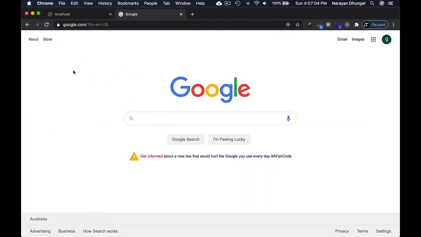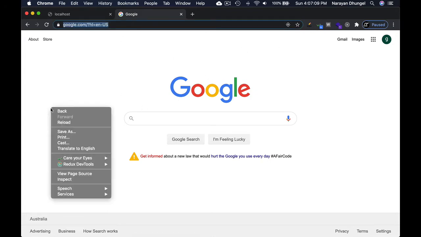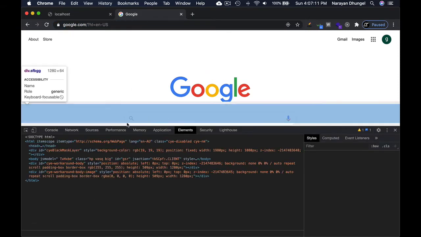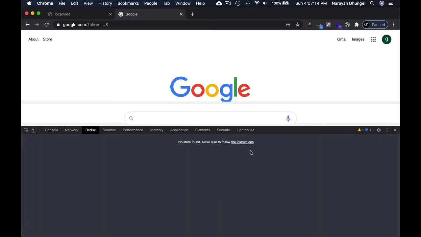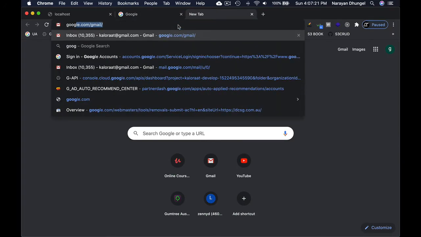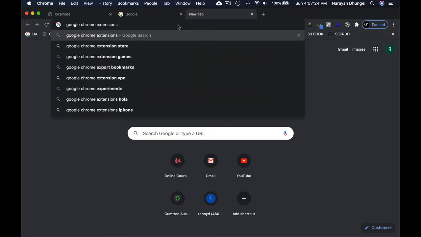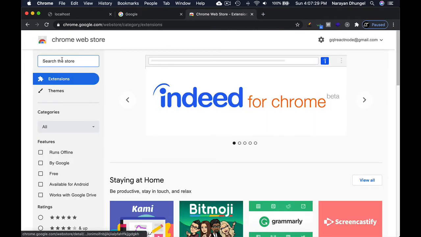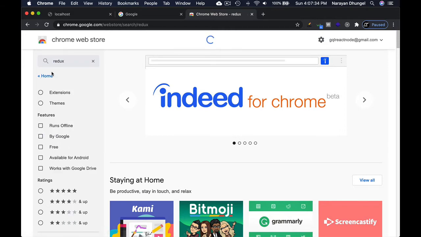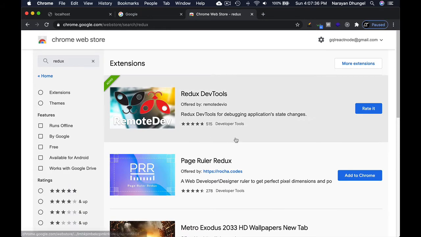So I have switched my browser, and if you don't have Redux installed, you can see here I already have it installed. That will look something like this. We don't have any state at the moment, but it will look like that. So if you don't have that, you can always go to the Google Chrome extensions, go to the Chrome Web Store and search for Redux dev tools.